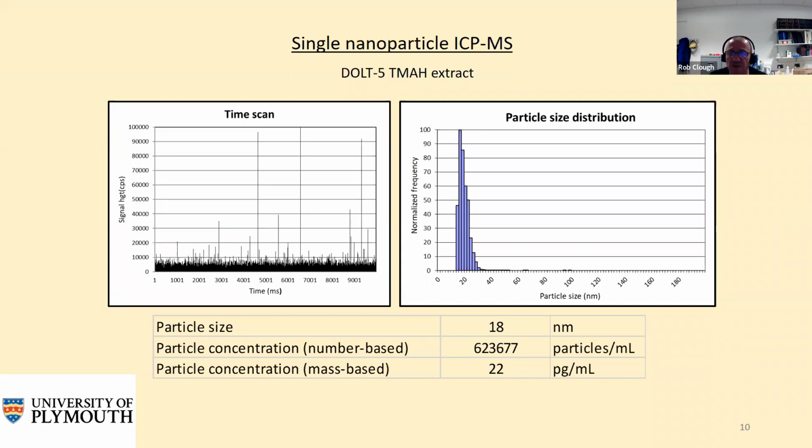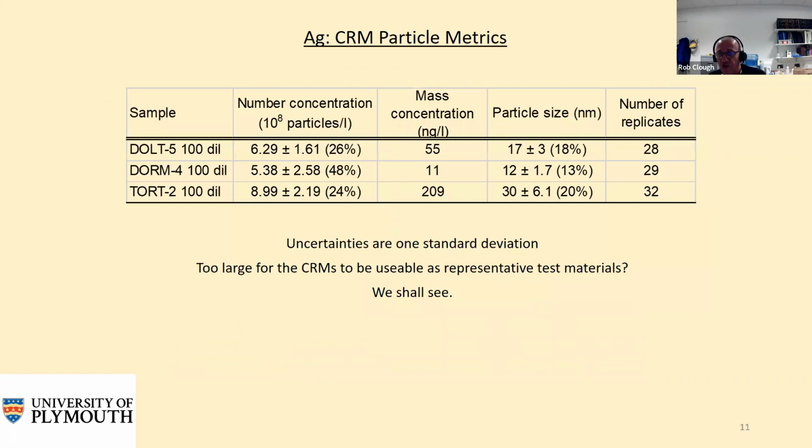That's one representative. So Jack did an awful lot of different replications on those 3 materials to see whether everything is suitable and whether everything comes through, are they homogeneous materials. 3 months work comes down into one table of data, where the particle size column towards the right is what I'd like to focus on most. Yes, we were able to detect nanoparticles in there, but the uncertainties, which are just one standard deviation, are large, and that's from a large number of replicates there.